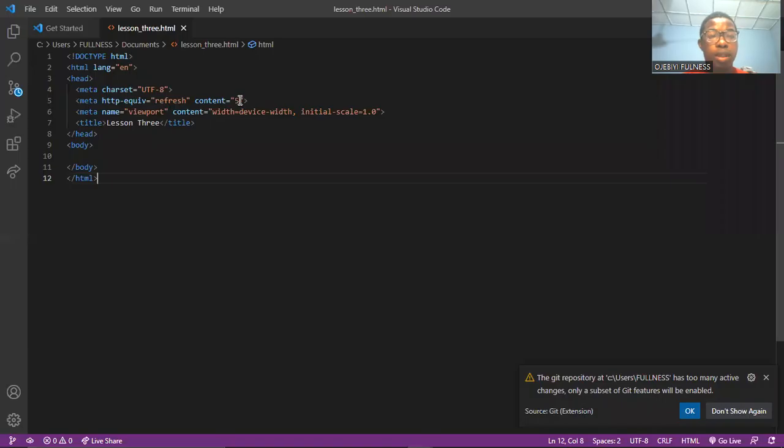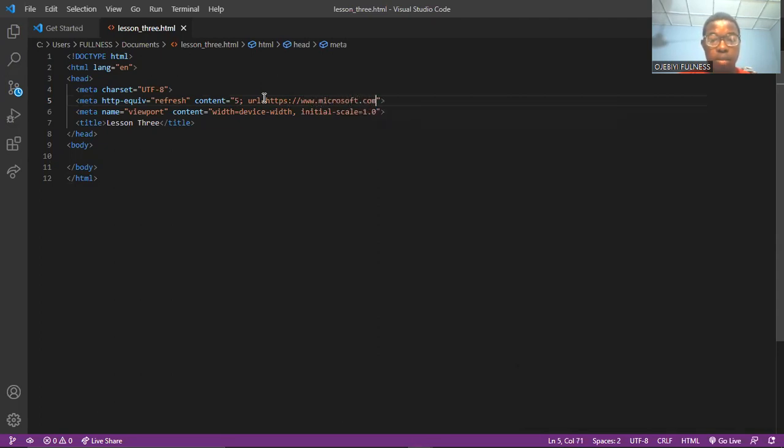Here it's telling us to refresh within 5 seconds. I'm just going to add the URL, https://www.microsoft.com. So in 5 seconds, it's going to take us to Microsoft on a new page. So the redirection is on a new page.